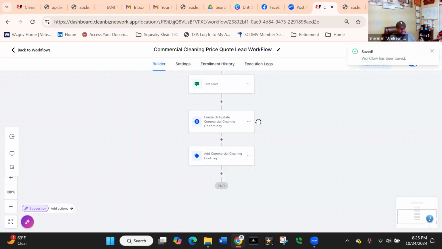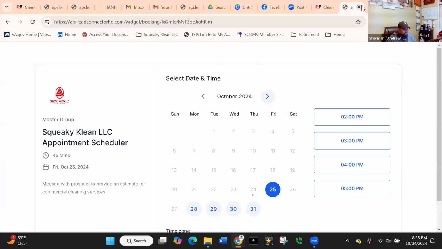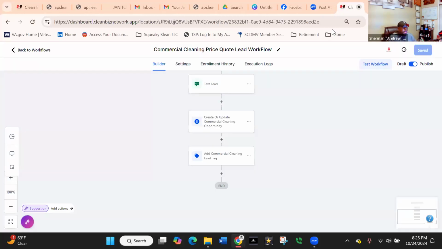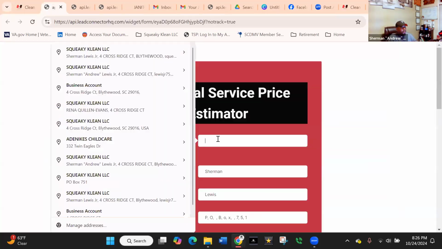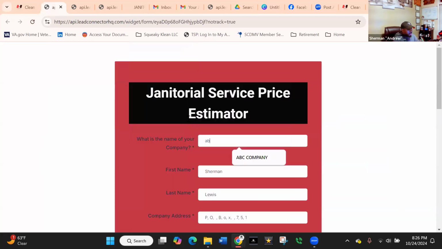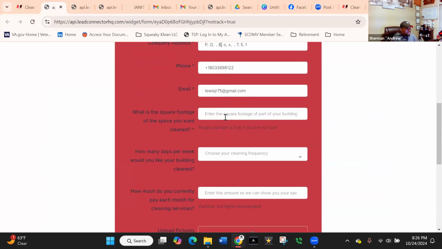So now that that's in there, right? So we have that part of it. We have the calendar in there, and we updated the form, right? So now what we're going to do, and remember, this is what it was supposed to look like. So now we're going to go through and we're going to try it again. We're going to click preview. All right, we're going to put in the information, A, B, C, D company, so I'll know. Company, put in all my information, boom, there, here.